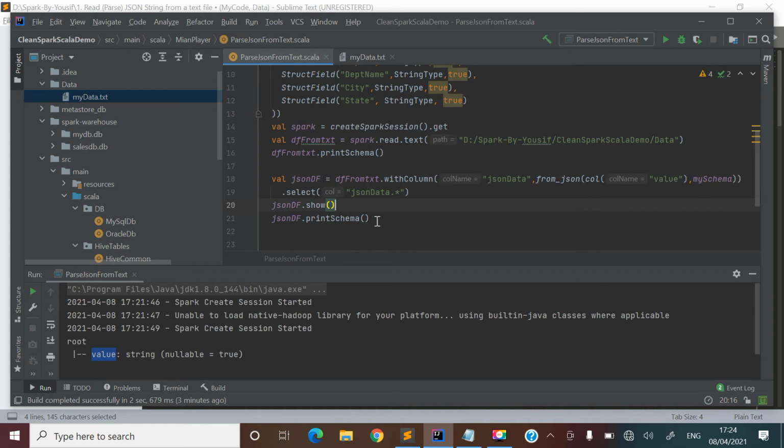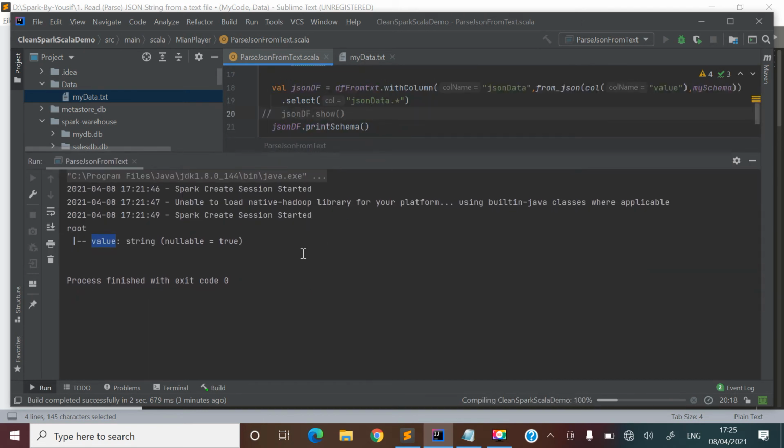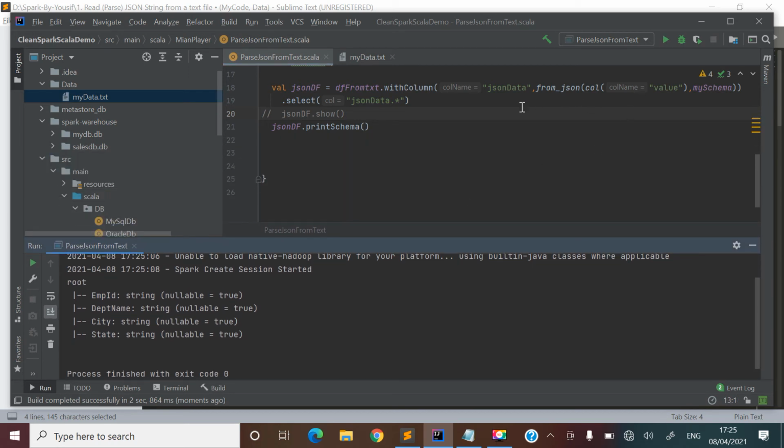Okay, now let's do خلينا نكمل this data frame, and now let's print the schema ونشوف التشينج اللي بيحصل. Yes, now I've got my schema. A very important thing, after I define the new column, look here, I've just selected all the columns associated with this column I've defined. يعني انا عرفت column اسمه JSON data.